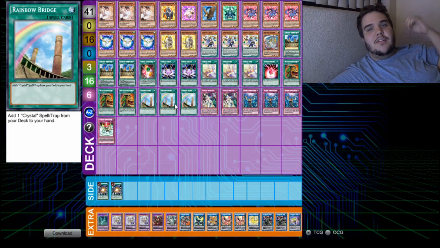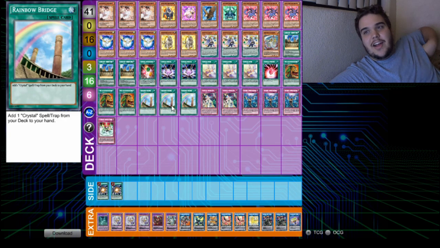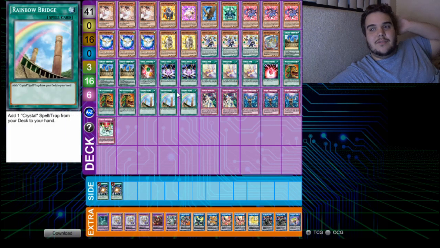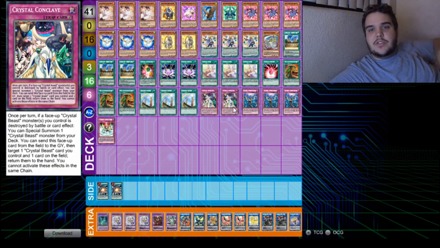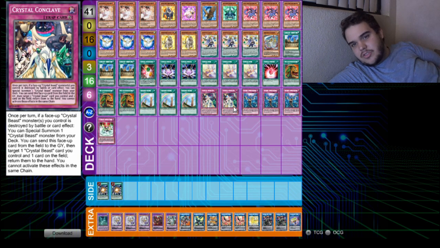You add 1 Crystal spell or trap from your deck to your hand. Pretty simple stuff. You know, it searches out 90% of the spell and trap lineup. It's pretty good. Onto the traps, we play 2 Crystal Conclave. So once per turn, if a face-up Crystal Beast monster you control is destroyed by battle or card effect, special summon a Crystal Beast monster from your deck.